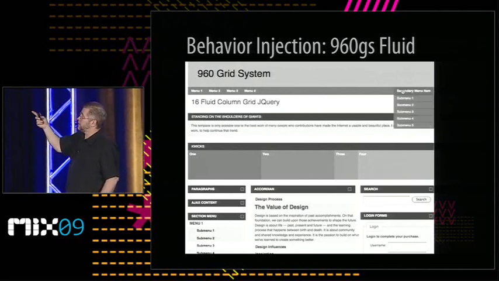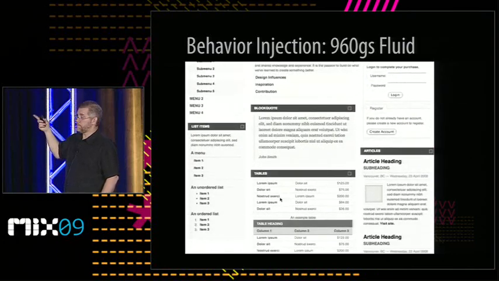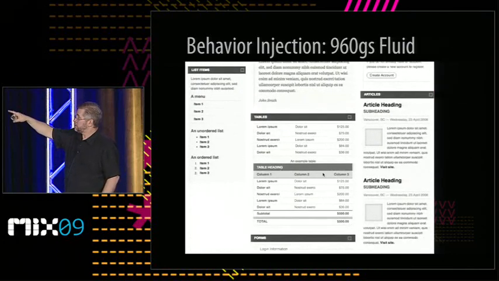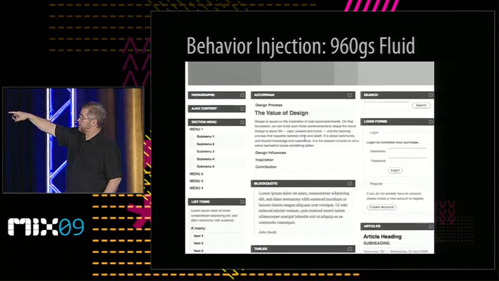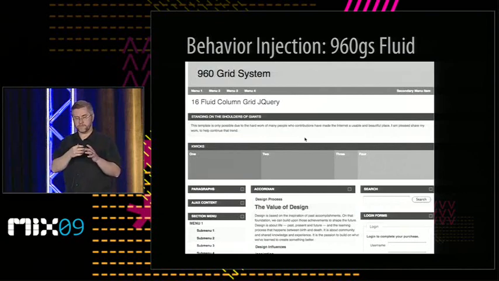So this is a 960GS fluid. This one's using jQuery. There's a MooTools one, which was the original one, and another guy morphed it to use jQuery. It's the same fluid layout you saw, but all these different behaviors you're seeing, like the responding, the collapsing, the expanding, the menu drop-downs and all that, are nothing but lists and div blocks with the right class names associated with them. And the class names all have behavior associated with them, something like what I showed you earlier.